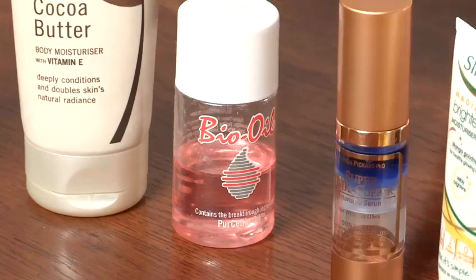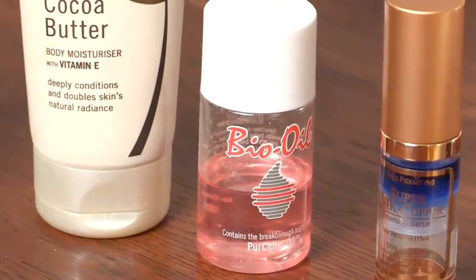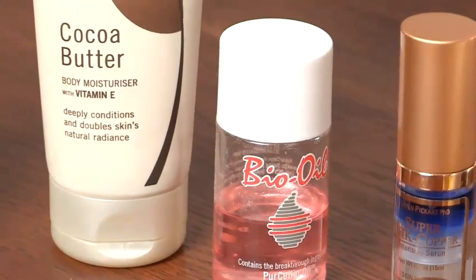But before you put on copper peptide onto your skin, you need to exfoliate to really benefit from the copper peptide. And for that, I recommend you use a body moisturiser that contains alpha hydroxy acids, or AHAs. And another name for that is fruit acids. Glycolic acid, salicylic acid or lactic acid. I think it may be too much to use in the same day a product with retinol and with AHA, because they're both exfoliating, so it could make your skin too sensitive. So I would use one or the other.